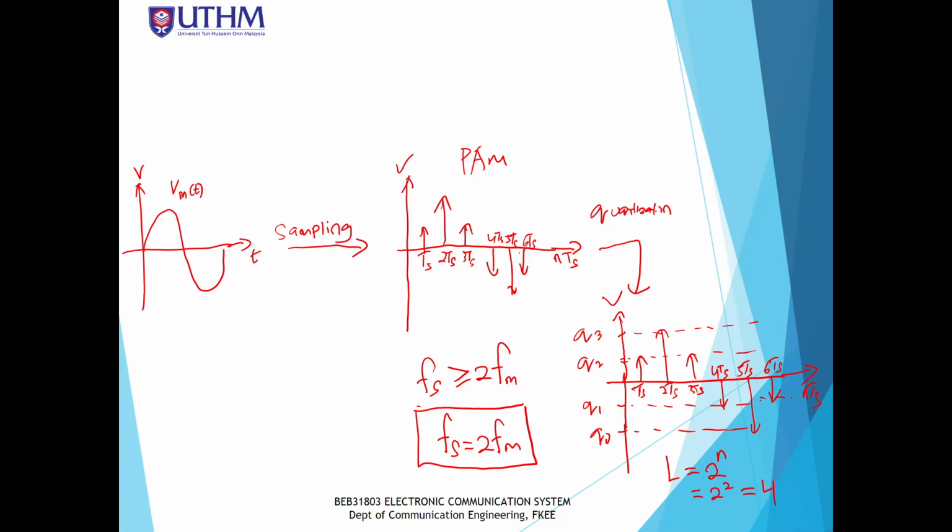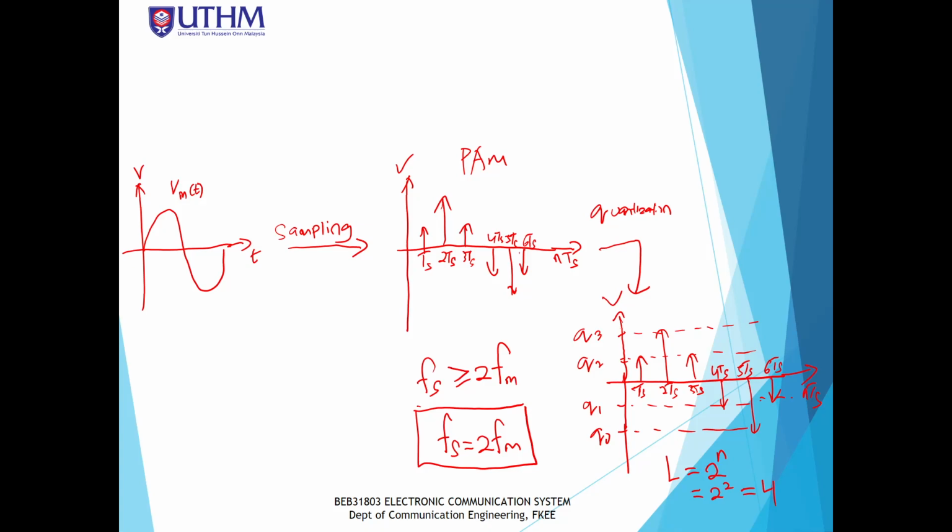When we do the quantization, we are actually rounding up the sample value to the nearest quantized level. That rounding up process means that we are actually creating an error, because we increase or decrease the sample value a little bit just to achieve the nearest quantized level. But the error produced through this quantization is very small, and it can be corrected later. There are no issues about the error in this quantization.